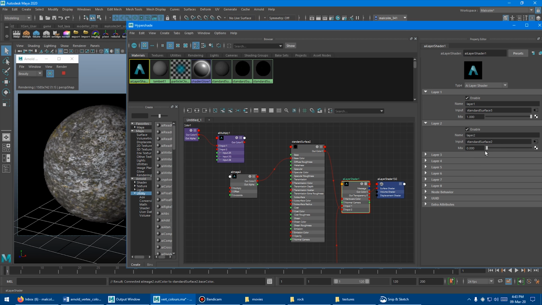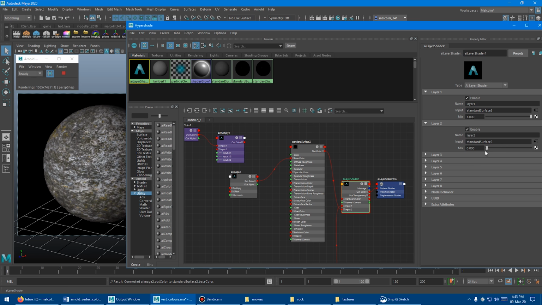Close this down. Okay, next up, I'm going to select my object and press Control-A on the keyboard to open the attribute editor. And then I'm going to come down to the Arnold section, and we need to turn on export vertex colors. If you don't turn this on for the meshes that have vertex colors, you obviously won't be able to render them in Arnold. So make sure that guy is turned on.